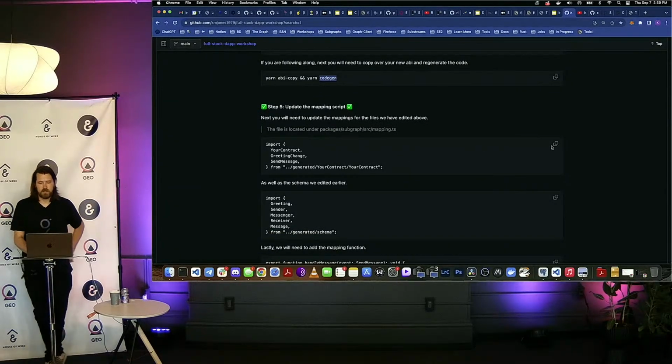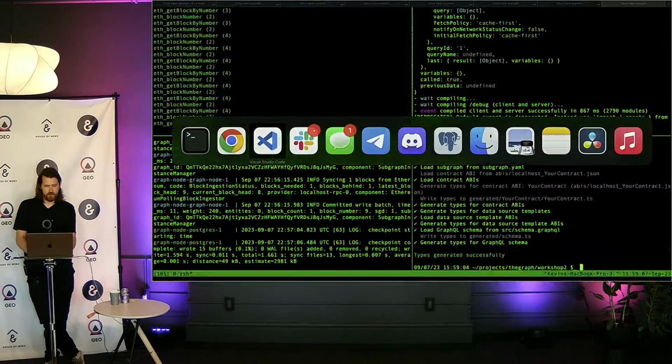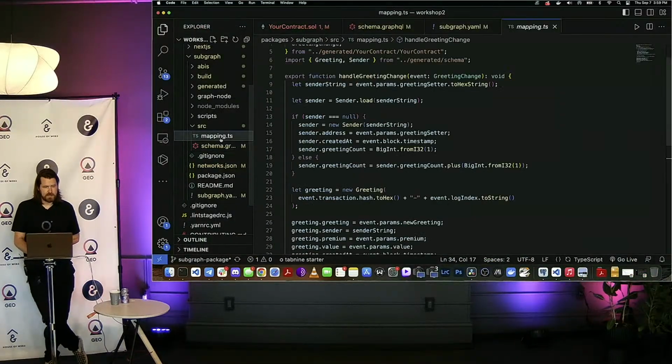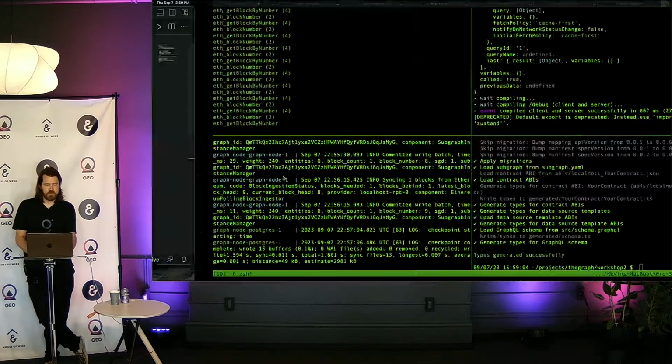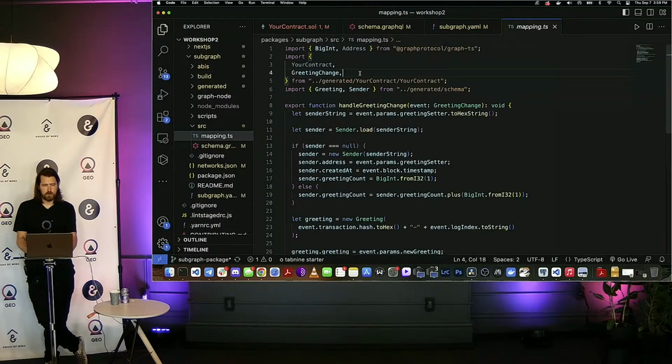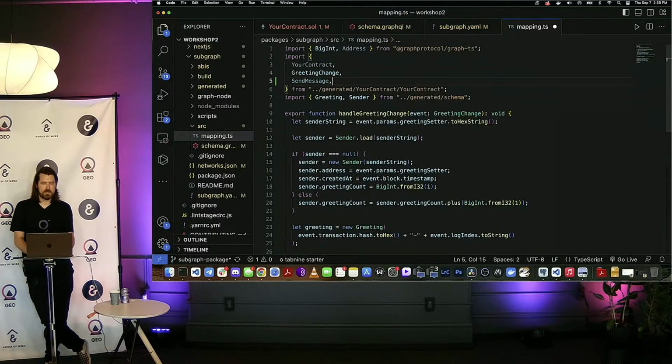Then we can just add the handler. So now we need to add the handler. We can go into our mappings file. This is where it gets a little more complex, but we have our mappings.ts right here, right? And we need to make some changes. What do we need to do? We first need to add the additional send message right below, because we care about send message.